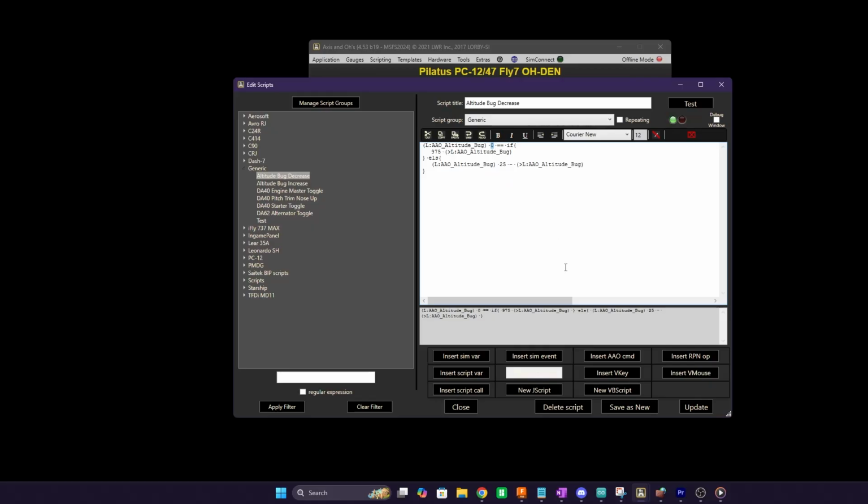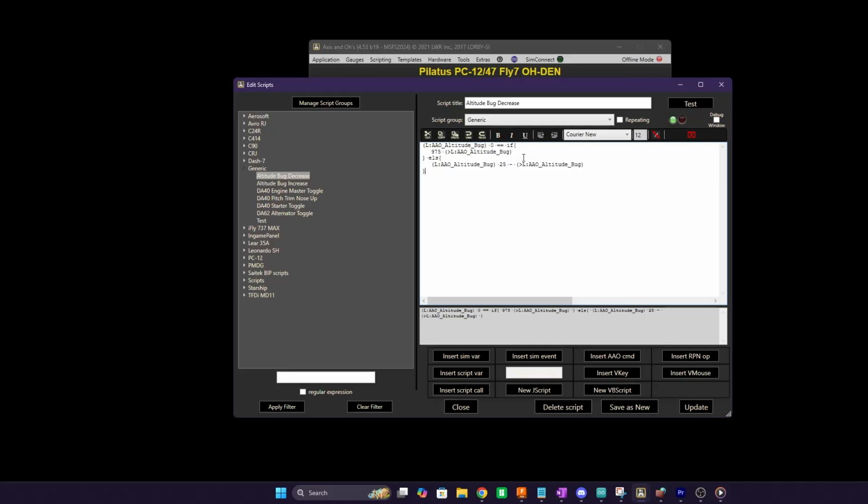So you could imagine if you're at 25 feet and you spin to the left or counterclockwise, then you need to pass through 0 to the 900s. If you're already at 0 and you spin it, it'll just set the value to 975 and continue counting down from there. I guess you could probably change this from equal to less than or equal to in case you somehow got into weird negative numbers. I don't know, but so far this worked for me. I haven't had any issues with this approach.